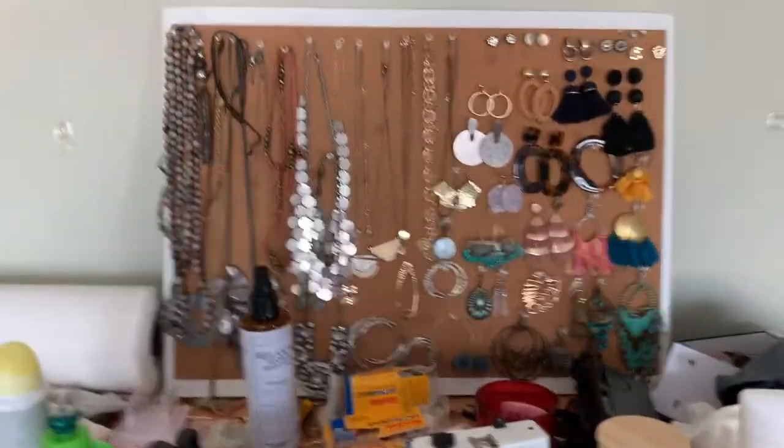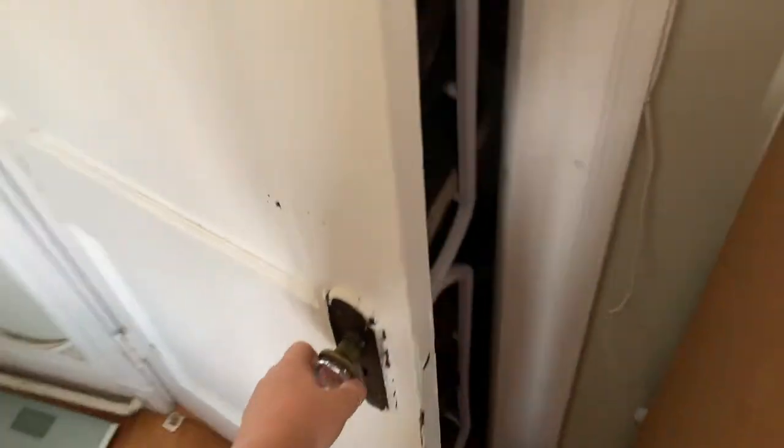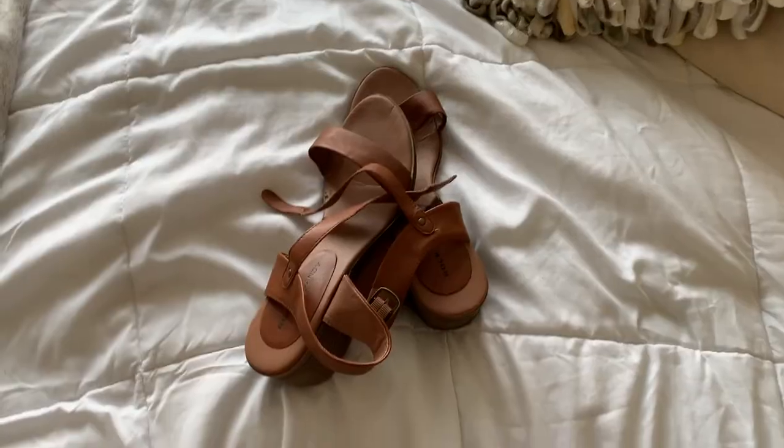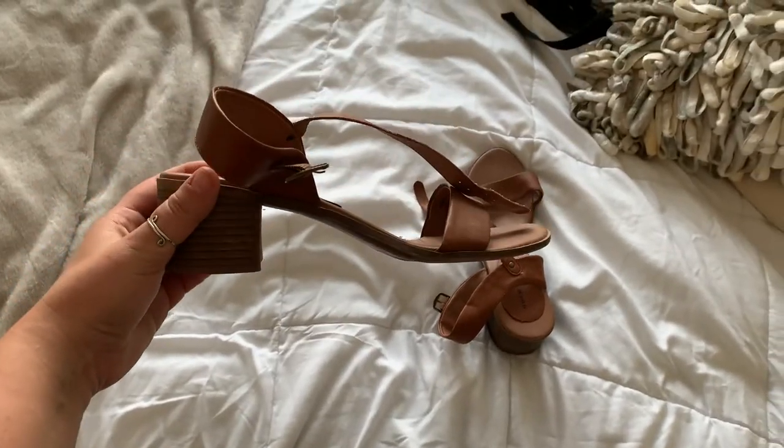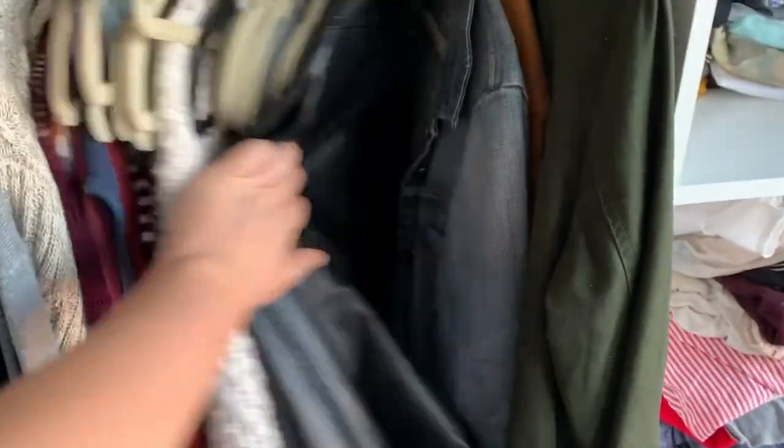I pick out jewelry. I wear this necklace almost every day — I got it for myself, and then I have two other charms that my boyfriend got me. I think I'll wear these dangly earrings — they're from my Rocks Box. I have a lot of shoes. I'm just gonna wear these clogs. This is my outfit, but I need a jacket because you can't really show your shoulders. Either this one or a jean jacket. Fine, kind of look. Then I come and chug some water — cheers. This is a big one. I left this full next to my bed hoping I'd drink it when getting ready, and I didn't, so I chug it because you need that water.